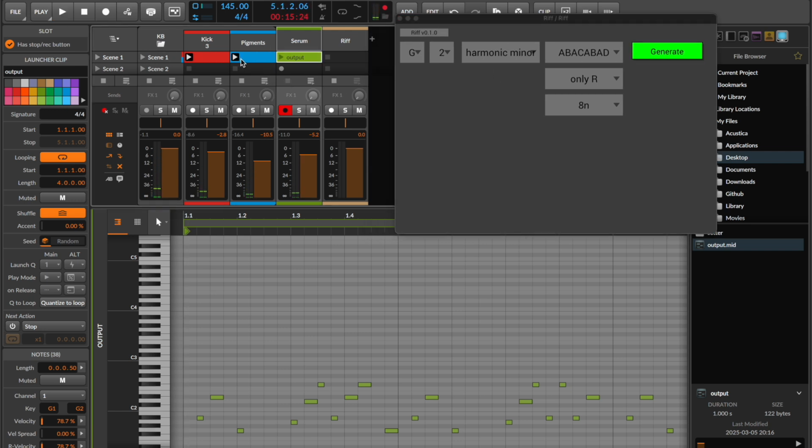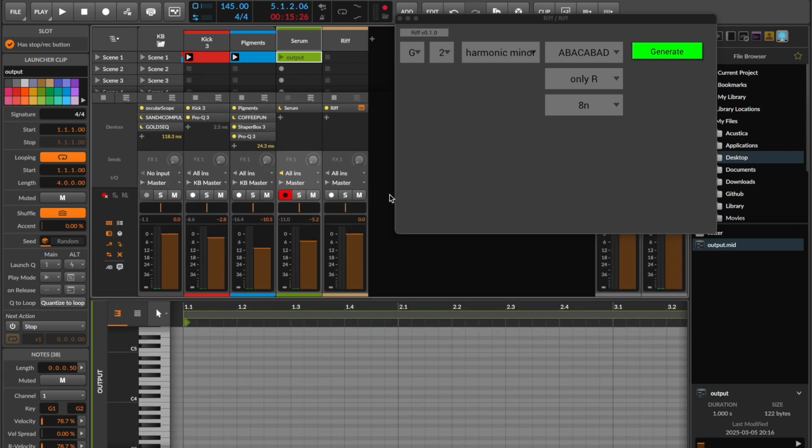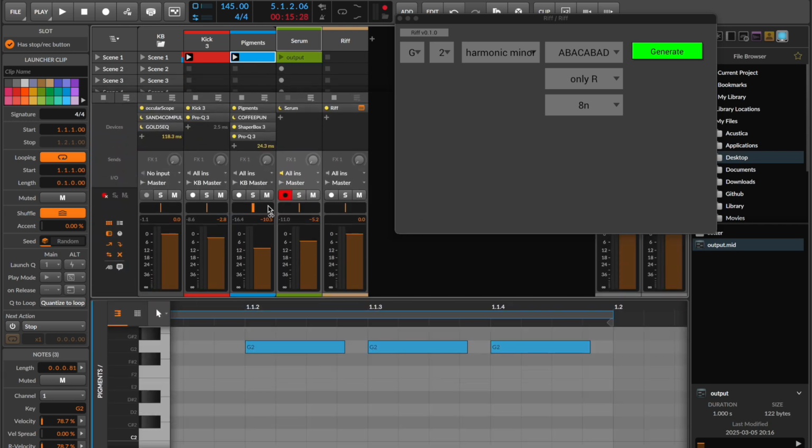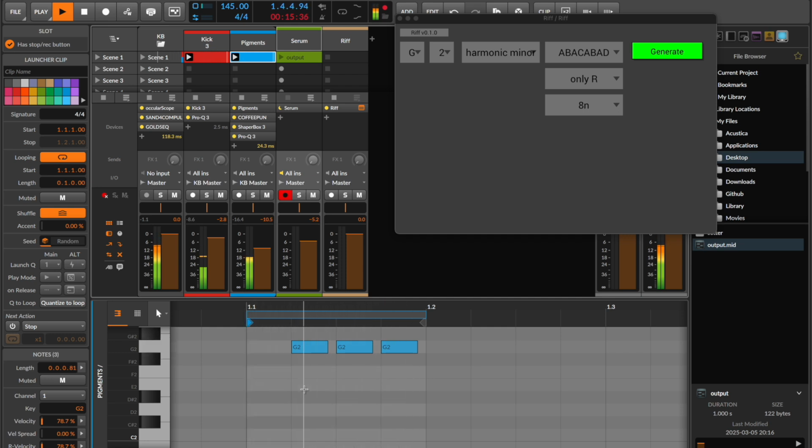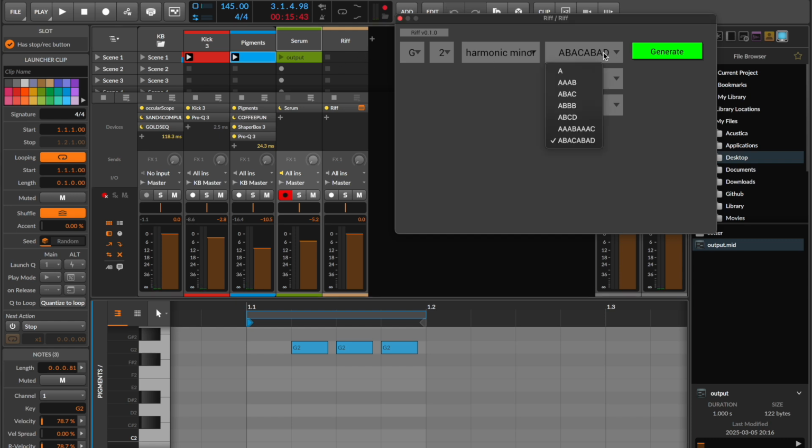We'll stop this for now, and I want to showcase one small thing before I close the demo. So far we were just using this rolling bass kind of thing, and that's cool, but let's try to see if we can use this for the bass. So let's go for something like AAAB, and instead of only R, let's use something called bass.